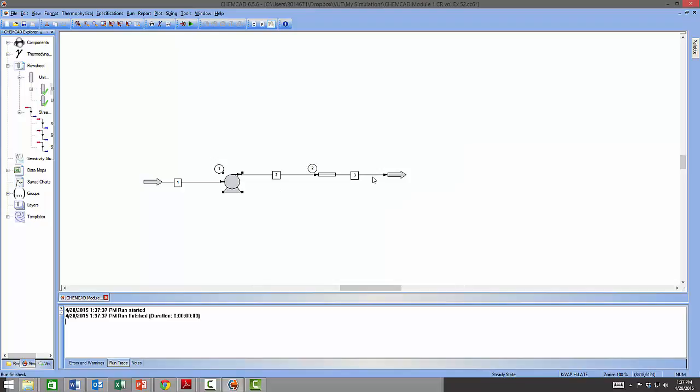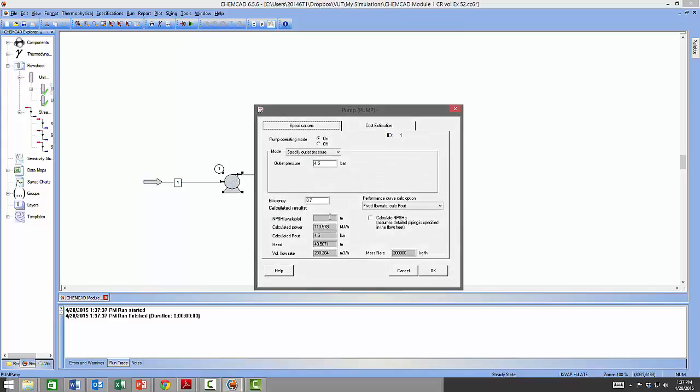The pressure in the outlet turns out to be just around 1.1, which is what the target is. You probably would have to keep changing a couple of times to get to the target value of 1.1. Once we got to that, we can come to here.